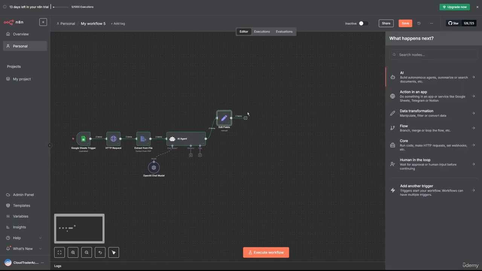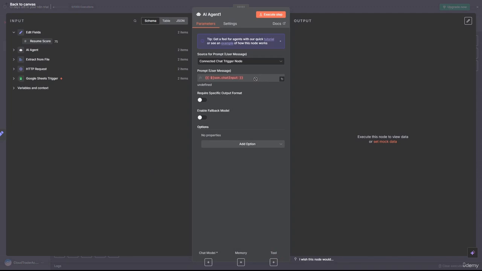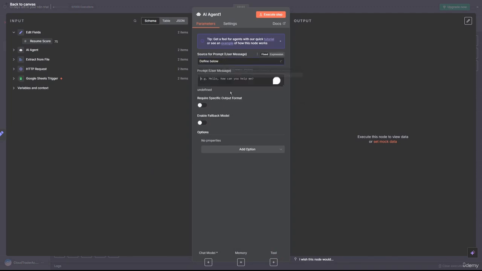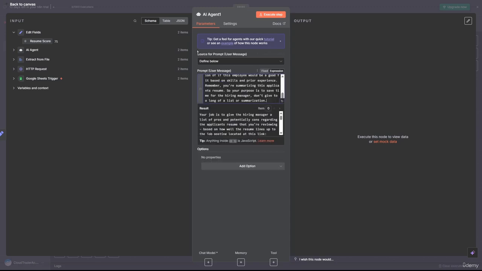Okay, so now that we have our variable set, let's click on this plus icon here and let's add our second AI agent. And this AI agent is going to summarize the resume. And now I have a prompt that we can use for this AI agent as well. So check out the course resources. In the resources, the name of the file you're going to need to grab the data from is called OpenAI prompt summarize resume.pdf. So open that up and then you're going to copy that entire prompt and then paste it over into this prompt field here.